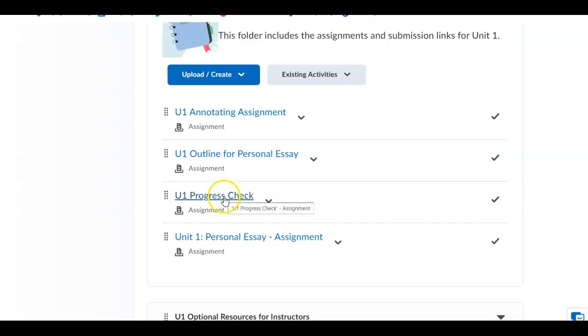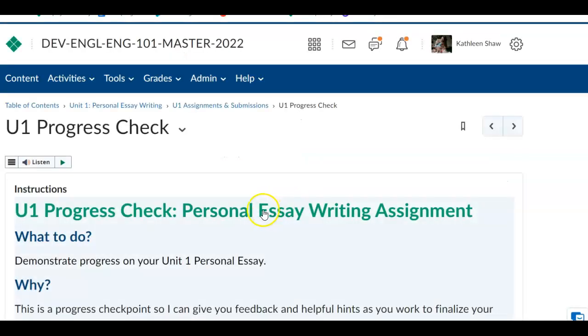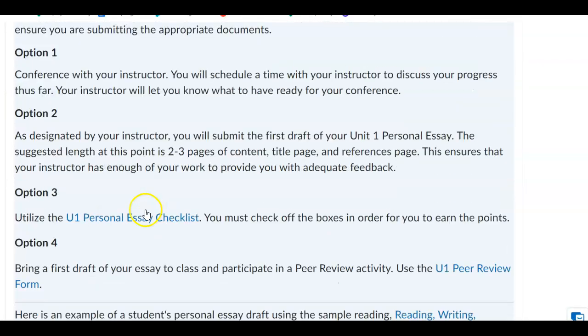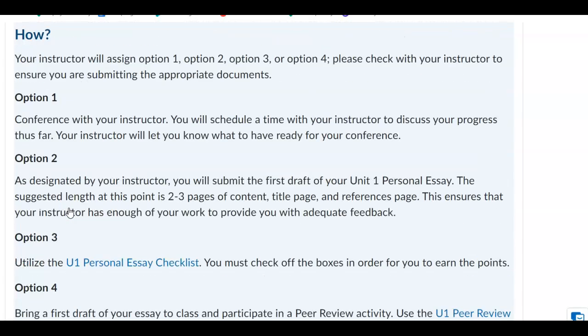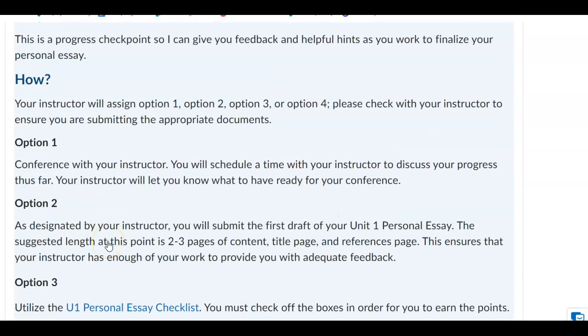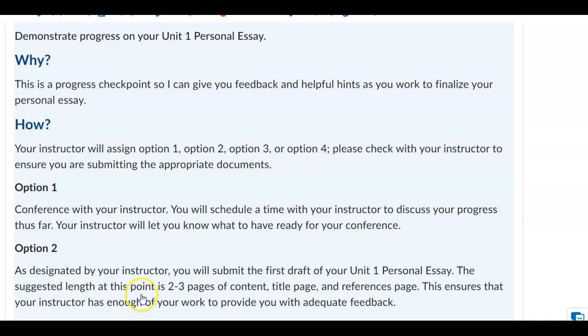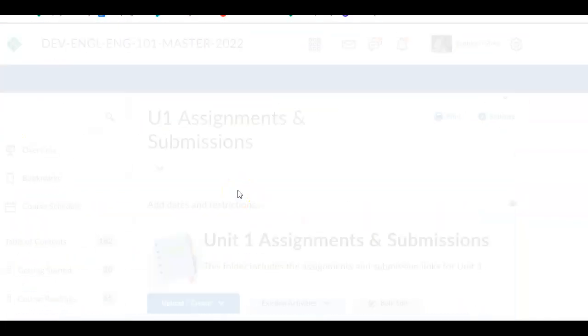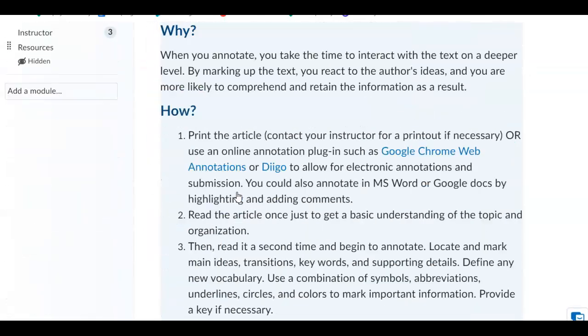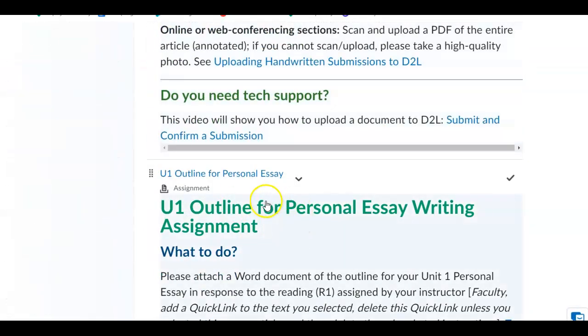The Unit 1 progress check, that's where they're going to be able to select one of the options that we have here. So whichever option you would prefer to do with them, let them know. And that's where it may come into play, where you may want to change the submission type that we have mentioned the resource for in the instructor guide.